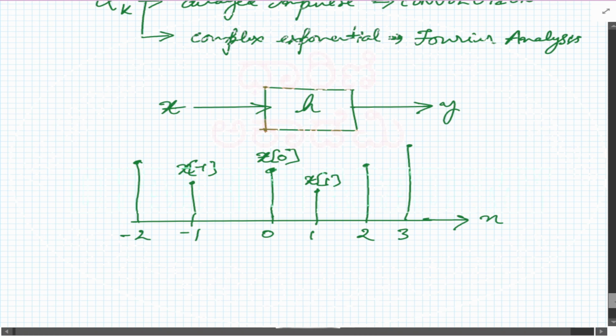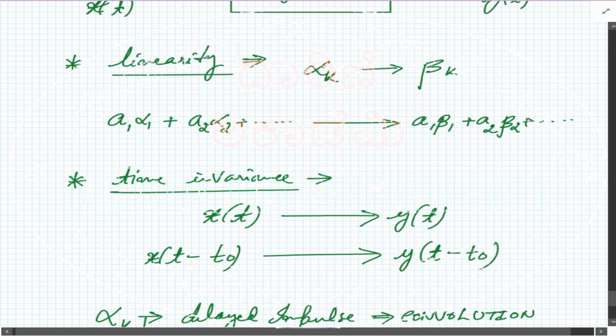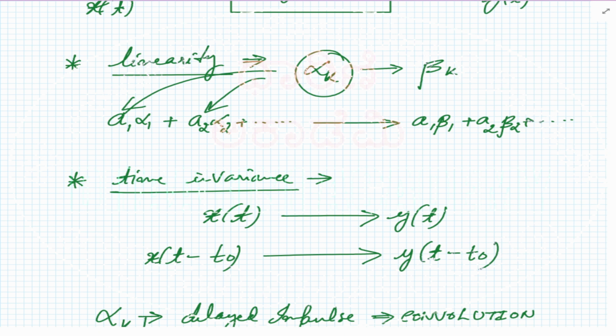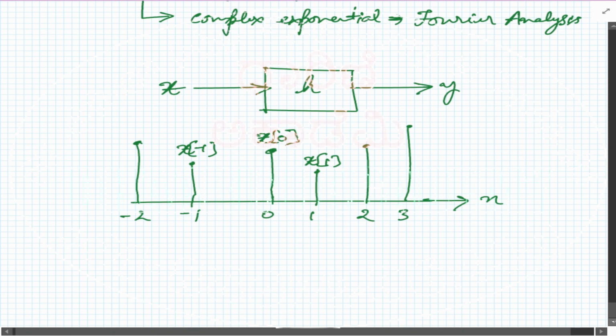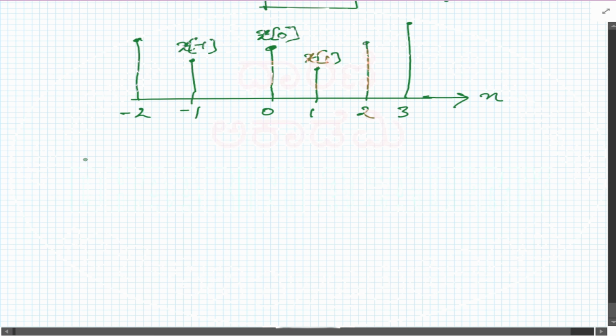The point is that I have to take these alpha as delta functions, impulse functions, and I need to use some constants to multiply those alpha to get the equation, that is x of n. Now you see how I write that. In order to represent this using the required format, I'll write x of n is equal to, starting only from x of minus 1. I have many points before this, whatever is at minus 2, minus 3, and so on. But anyway, let me stick to starting from minus 1.